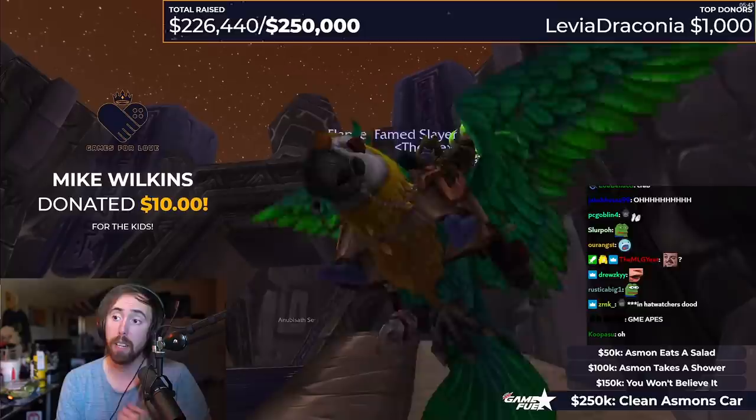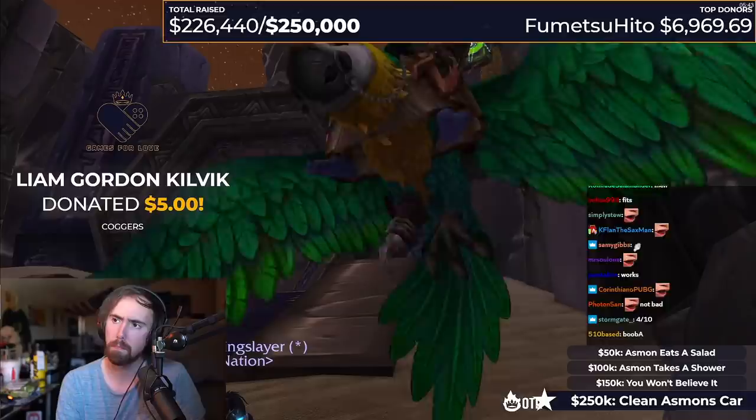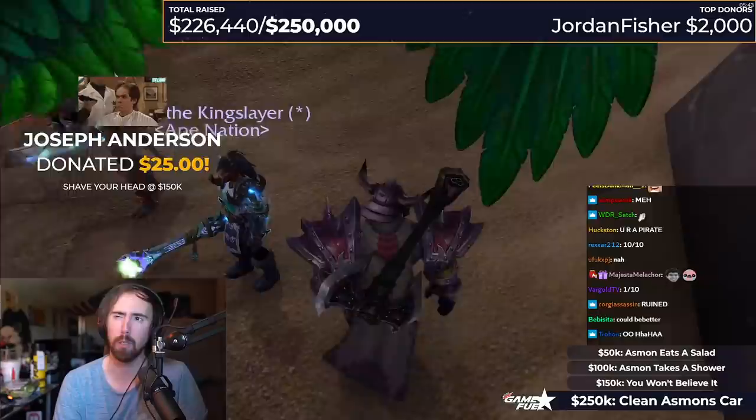The green mount from Island Expeditions squawks. I thought that was his name, because the red one is Sharkbait. Now, Rich Campbell got this mount before I did in BFA and spent a year and a half lording it over me. Until, of course, I got it because I have that mount now.